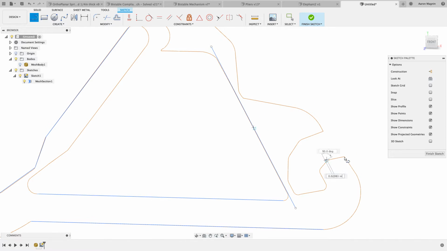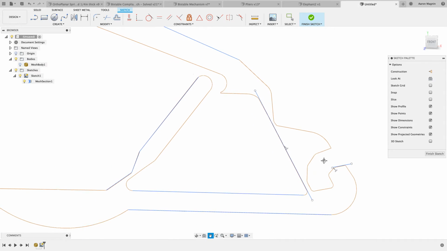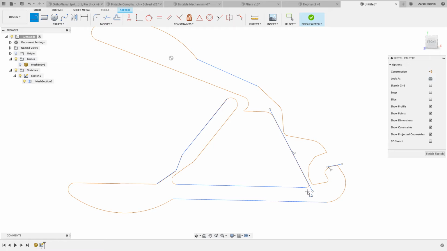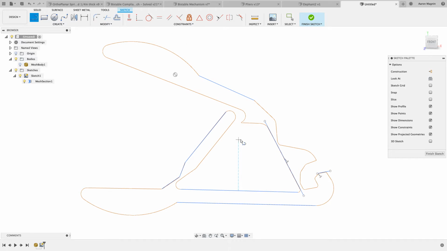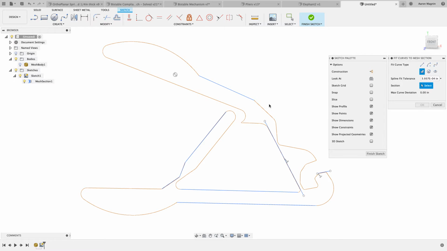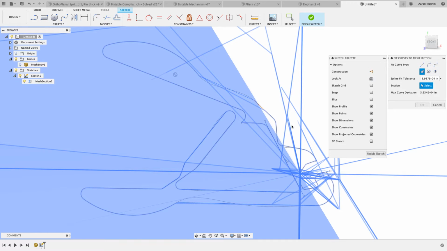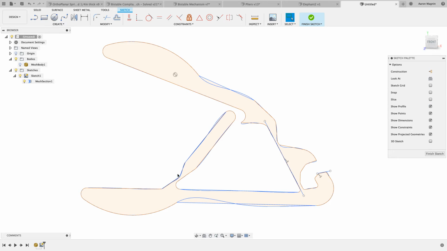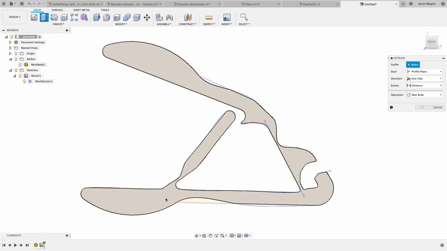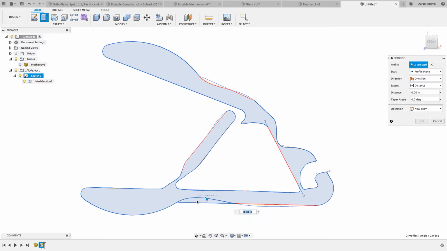So I mean, I can sketch a lot faster just using this, but as mentioned, it's not going to capture those points. It's not going to snap to those points, unfortunately. So with that done, let's go and do the fit curve, and we'll do the quick and dirty method. And because I've dropped in some of those additional lines, when I go to extrude this, I'll be able to capture this geometry a little bit better.